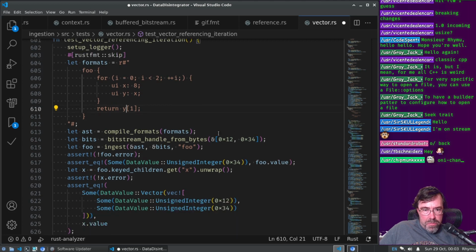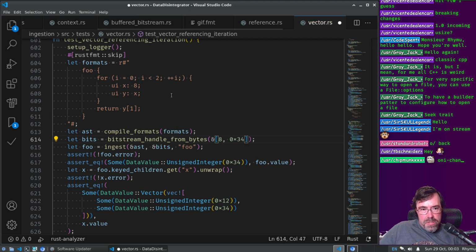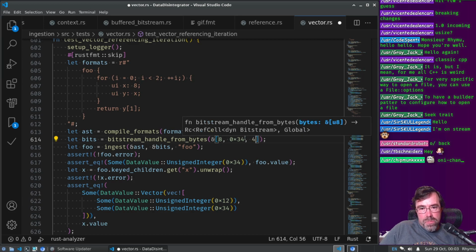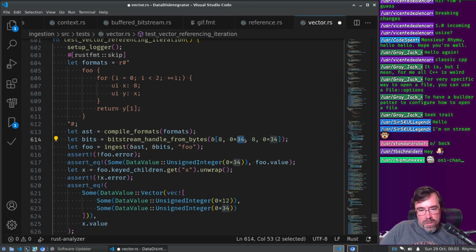So the first byte will be how many bits to parse. So we'll do like 4 and then actually we'll do 8 because otherwise it's going to be hard to assemble the bits. So the 8 will be like 34 and then the next loop, 8 again. It has to get the number from somewhere, right? Actually, then I'll just put 12 there because we already have this that we're expecting 34 for the value.